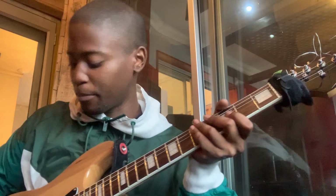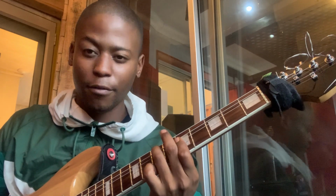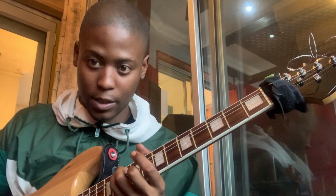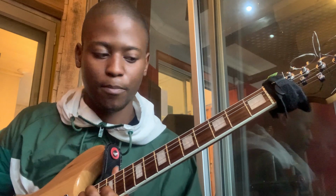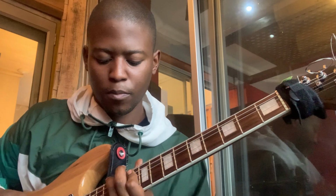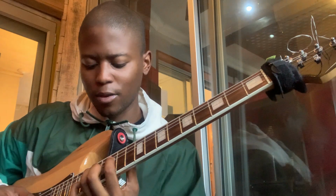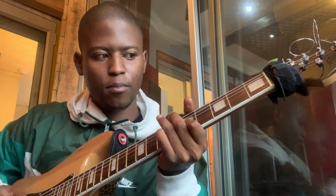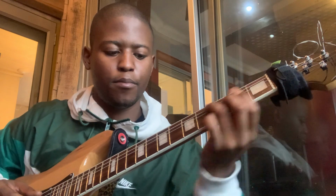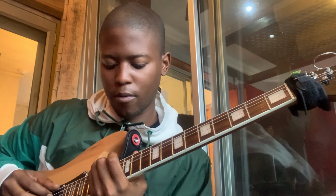But again, one more time, just so that you know what to practice. Root position, first inversion, second inversion, root position. Same with the string set. Second inversion, root position, first inversion, second inversion. Go through that and all the strings. Go up this string set and then come down this string set. Then go up. Then go down.